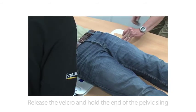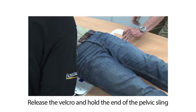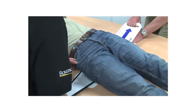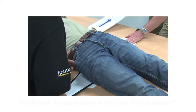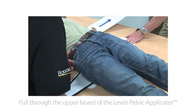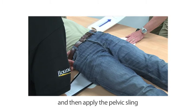Release the Velcro and hold the end of the pelvic sling. Pull through the upper board of the Lewis Pelvic Applicator in the same direction that it has been applied. And then apply the pelvic sling as per the manufacturer's instructions.